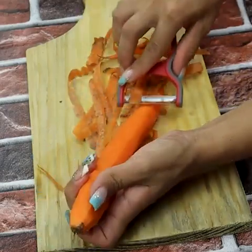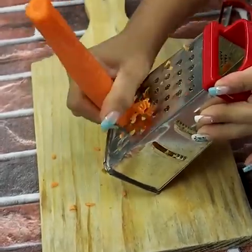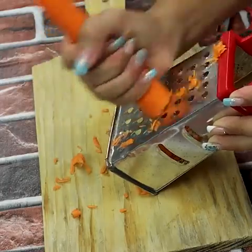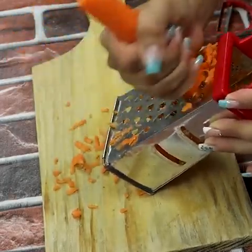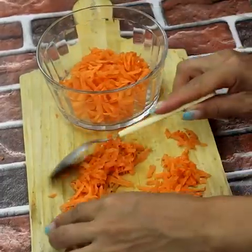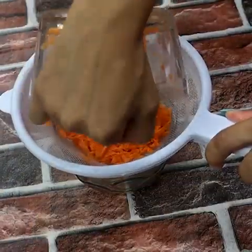You will grate the carrot. You can grate it on the thicker side of the grater, or on the thinner side, no problem. After this, transfer the grated carrot to another container. Use a sieve to get all the juice out of the carrot. Keep squeezing it until you notice that no more liquid is coming out.